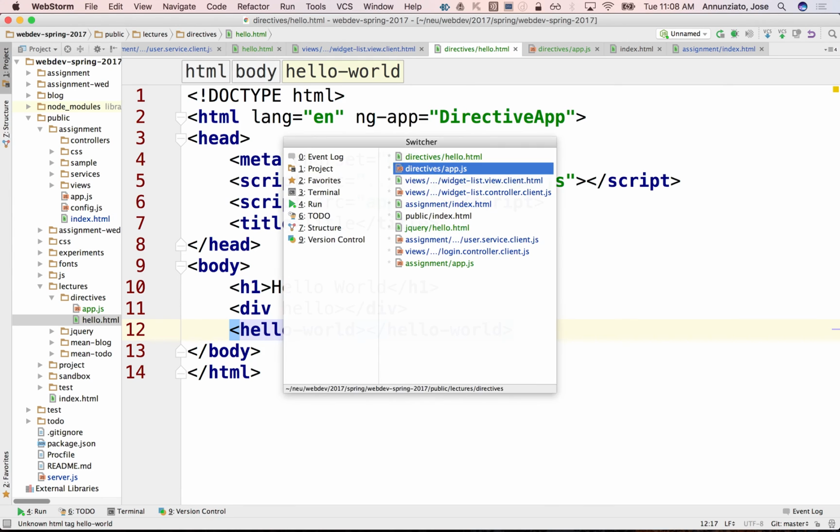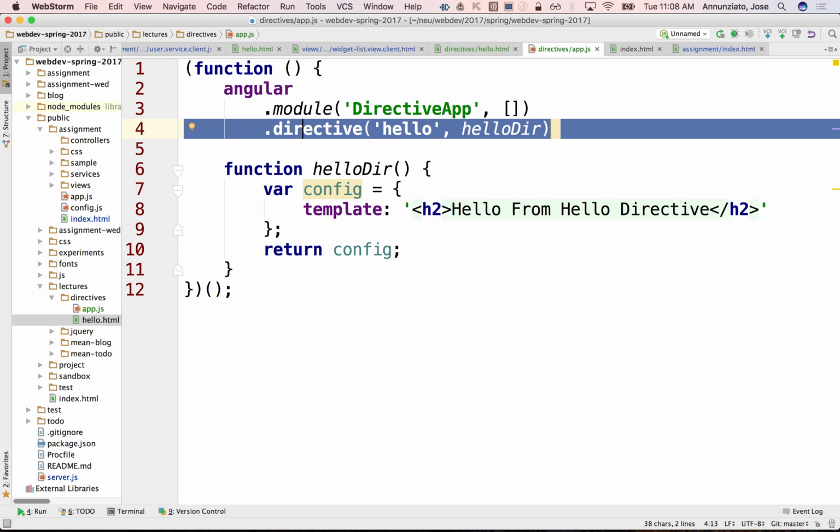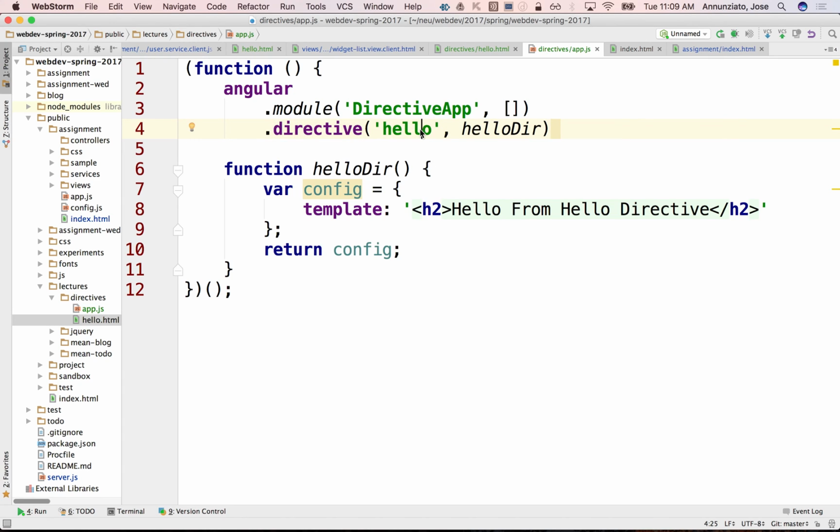But on the JavaScript side, we don't use dashes. We can't use dashes as names of variables, or functions or anything like that. The naming convention in JavaScript and many other object-oriented languages is to use what is called camel casing. In camel casing the words start with a lowercase, and then the first letter of each following word is capitalized. So Angular follows these two conventions and creates a mapping between the HTML world and the JavaScript world, and how the casing is on both sides.